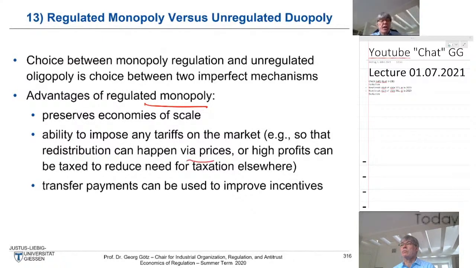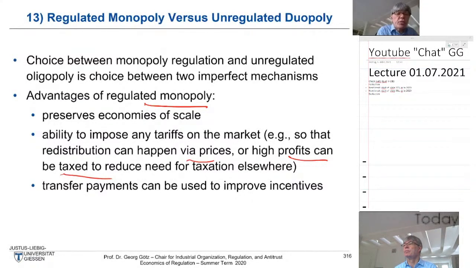So for instance, we can have the same price in rural areas as in urban areas, even though costs are much higher in rural areas, okay? Or at the same time, we can extract the profits from these markets like the German government did from the Deutsche Bundespost, from the telecoms part of that, in order to finance some other things, like what in former times the municipal utilities did in terms of having high electricity prices in order to fund from these profits public transport or the public swimming pools, okay?